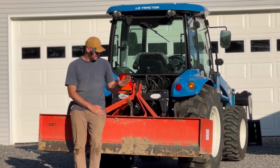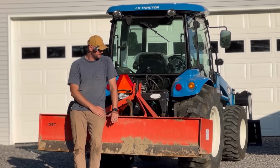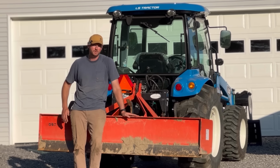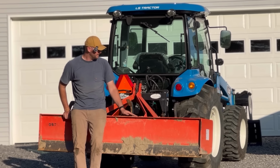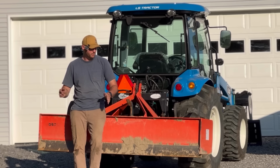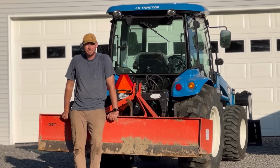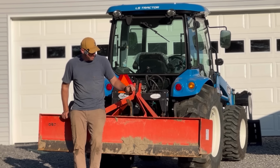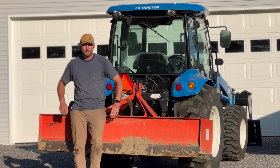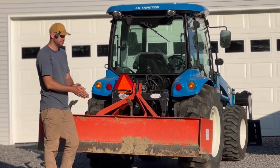But the one that I have never used before, I've only seen it a handful of times on a couple other tractors on YouTube, I think is very unique and is going to make this tractor so much more useful, especially with an implement like a box blade, is this top and tilt kit. As you guys know, we just got done dozing out the pad for the new building, and I kind of got addicted to the bulldozer life. Unfortunately, I don't think I'll ever be in a position to own a bulldozer. This is probably going to be the closest that I'm going to get to it. So if you're not familiar with the hydraulic top and tilt kit, let me show you how it's going to transform the ordinary pull behind box blade.